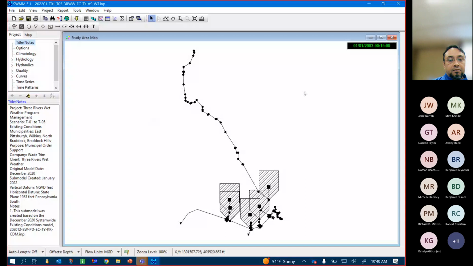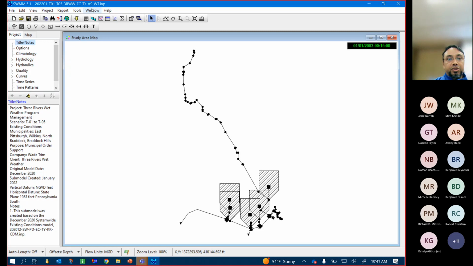I would recommend that if you're not accustomed to working with the input files, you're probably better off doing it through the interface. It's just a comfort level. If you're comfortable with the format and the layout of the input file in a Word or text editor, sometimes that can be more efficient. So this is what the welcome screen looks like when you're opening up the model in the interface.